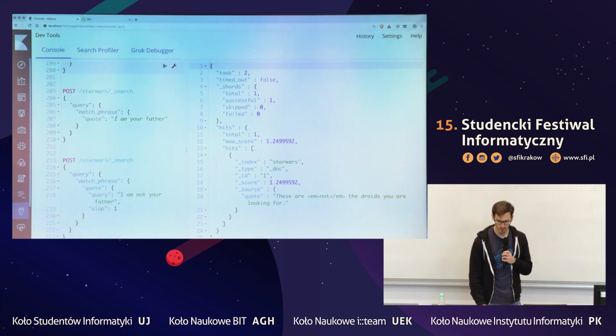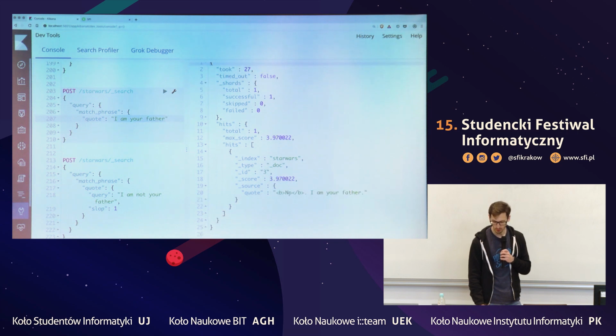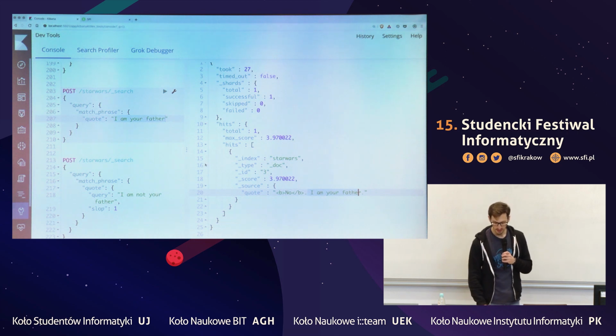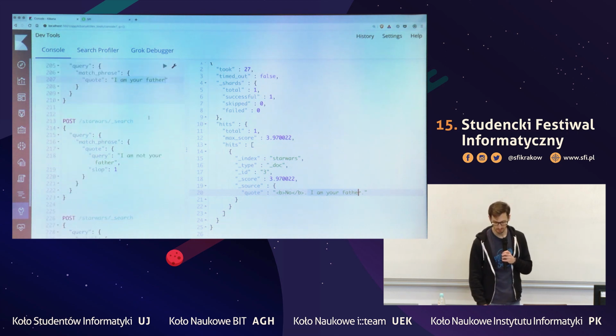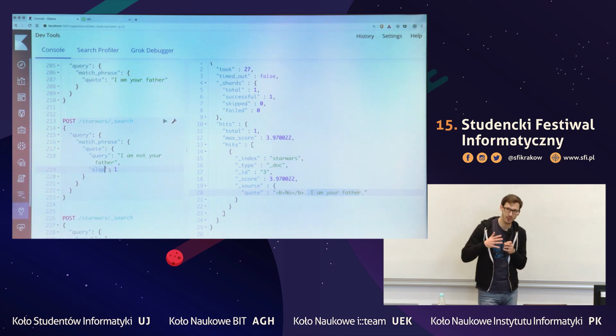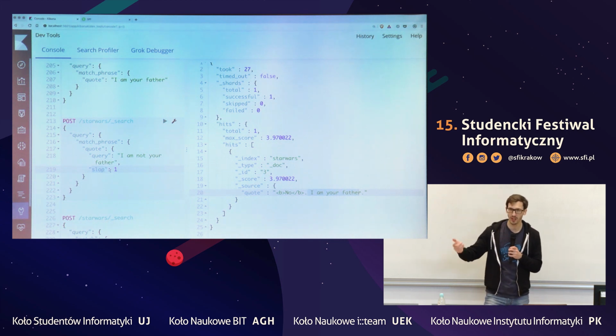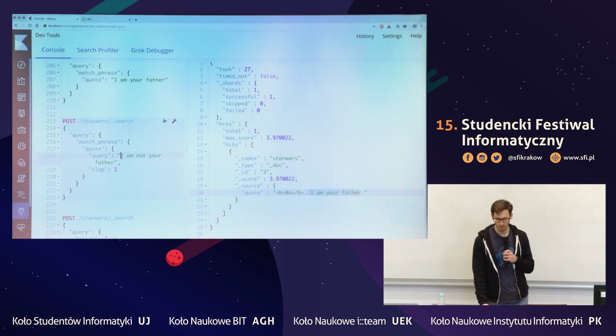You can also do a phrase search where I search for "I am your father." And that would only find that one document that really has "I am your father." And that will make sure one token is followed by the next one. And all of them need to be there. So all the search terms in your query need to be there. You can also have a slop. A slop is basically you can have one offset in there where there is another token and the positions don't match exactly. But all the tokens from your search query need to be in your result.